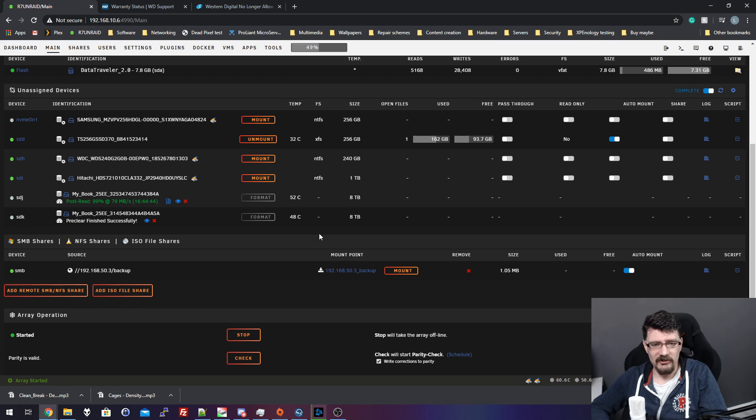I've done a bit of research on the warranty status of these discs. Apparently Western Digital can be a bit harsh when it comes to warranty if you've shucked these hard drives — if you take them out of their enclosure, chances are WD won't honor the warranty because you've opened and therefore voided it. Personally, I don't really care. Each disc saved me about 90–95 euros, so about 190 euros in total. Worst case, one of these discs fails within the three-year warranty period of a normal WD Red. With those 190 euros saved, I could still buy a replacement drive and have a few euros left over.